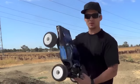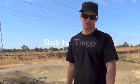Hey what's up guys, DeltaBoy84 here, and we're at the local BMX jumps and I got the truggie with me. This is actually the first time gonna be driving it in the dirt and I'm pretty excited. I drove it around the house a little bit and she's a beast for sure, super fun to drive. The tires work well, just not so good at high speeds — they tend to balloon — but I think in the dirt it's gonna be really really nice.